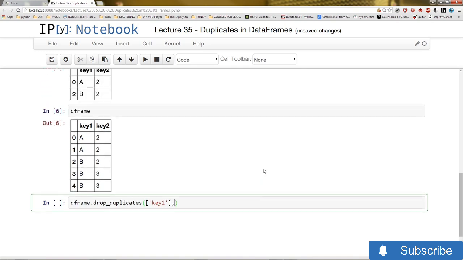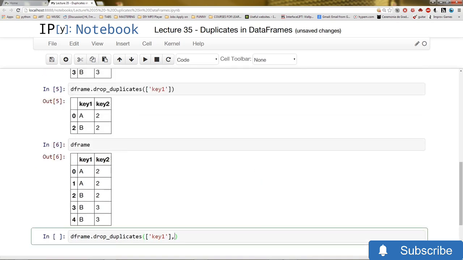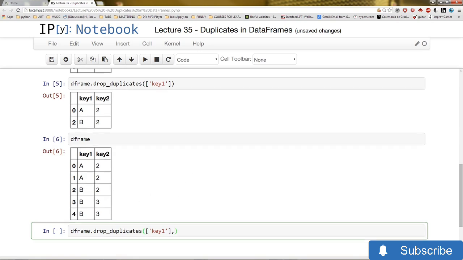So if you notice last time, we just took the first instance and then dropped later duplicates. Let's say instead of doing that, we wanted to take the very last duplicate. So we can do that by passing the argument take_last equals True.